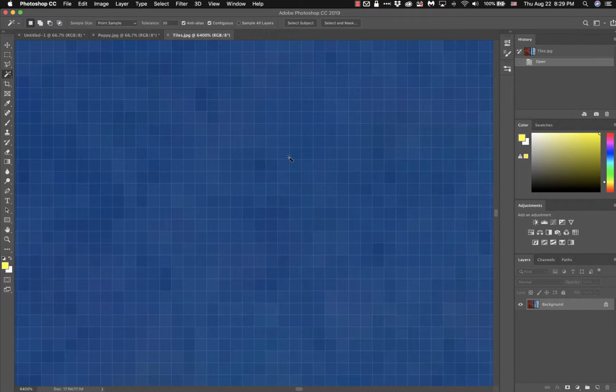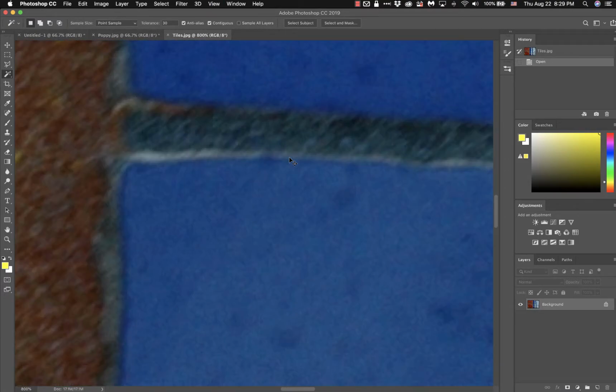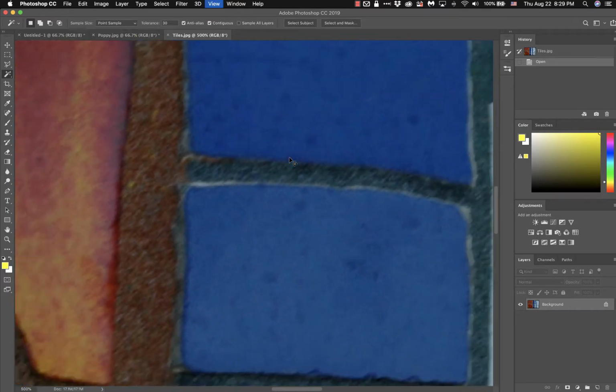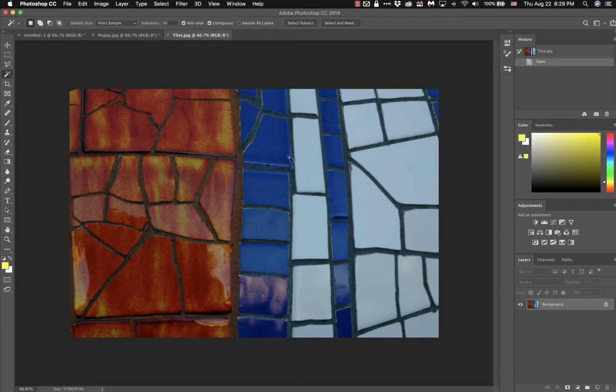So to see it in action, let me zoom back out and make a selection. Let's go ahead with this piece of tile right here. It's a light blue tile, so I'll just click somewhere here. And you notice it made a nice clean selection, because wherever I clicked was somewhere around here.